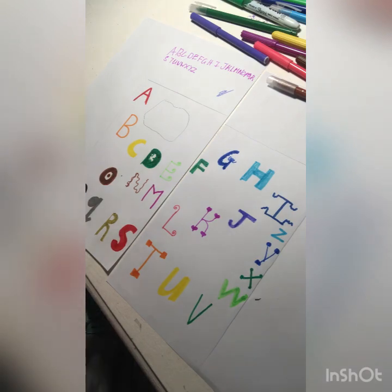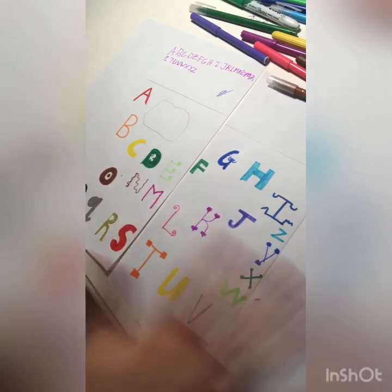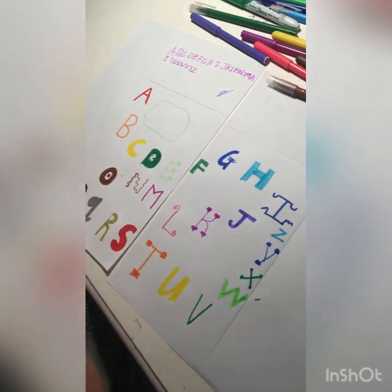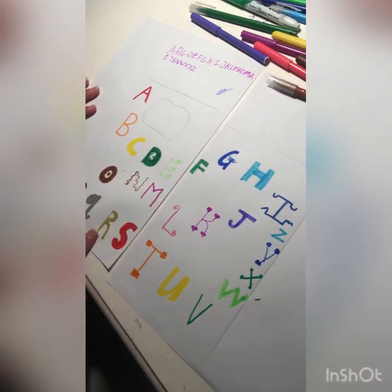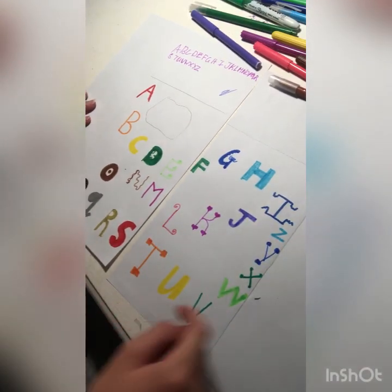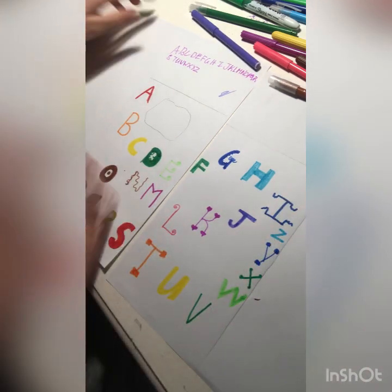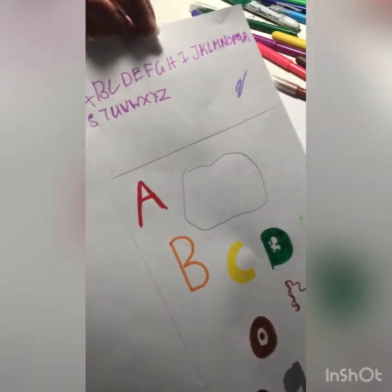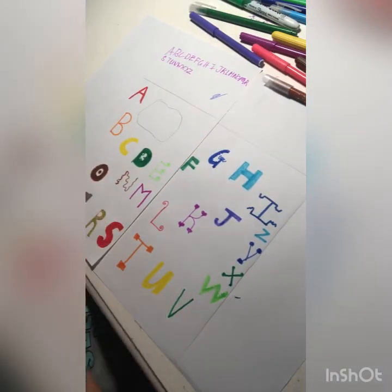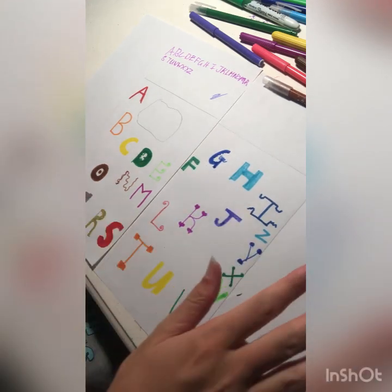It's so colorful. All of them look so different and interesting, and what can I say? I love it. So the rainbow does stop here and just continues and ends with blue. But I really like this page. And to help me with doing the alphabet, I wrote it over here. And when I ran out of space, I was like, I'm not starting over again.